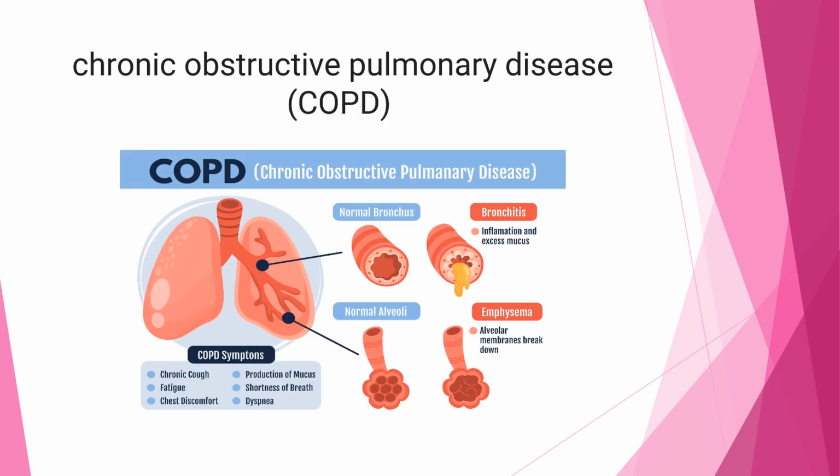COPD. Main sign and symptom is the patient complaining of difficulty breathing or catching their breath. There's multiple different types of treatments. Short acting is typically albuterol, which is what we talked about for asthma. Long acting is salmeterol. Again, both of those are listed in the notes of the slide.